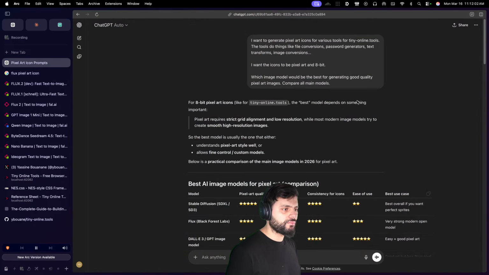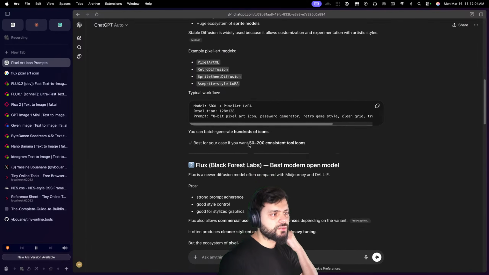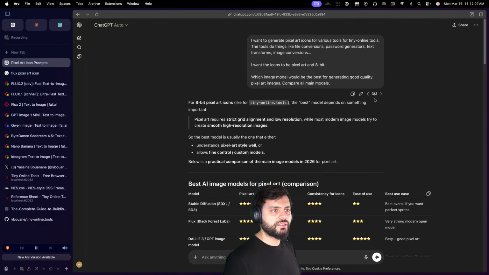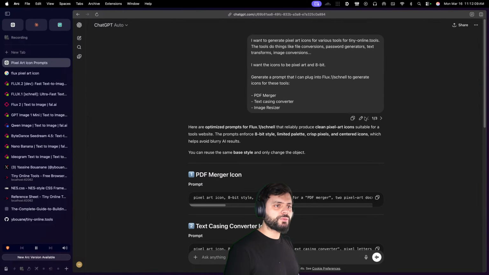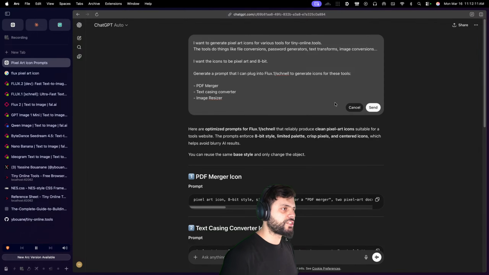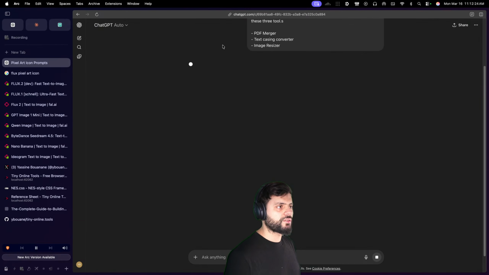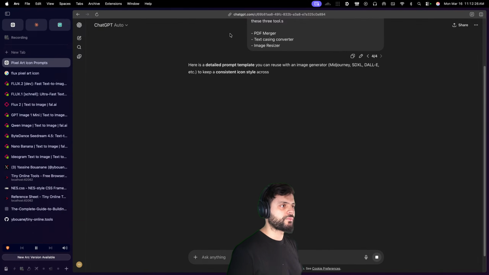So I'm going to change the prompt because I feel like the prompt we have right now is not very good. Generate a prompt that is detailed and specific to generate icons for these three tools. Maybe the prompt was the problem here.